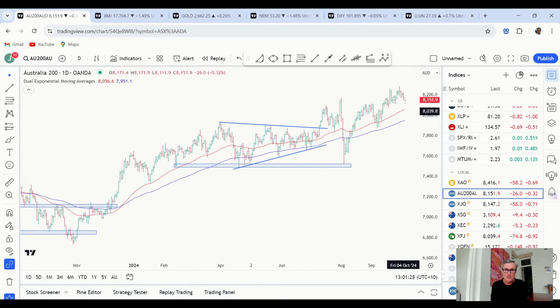And I think the positive here is that just in the last week, the ASX 200 has been doing a pretty good job at holding on to its recent gains. So if we just look at the rally off the September low, nice strong rally up into the high at the start of the month, I describe that as being impulsive. Now, what I mean by an impulsive rally is where the buying pressure and the upward momentum is strong, whilst the pauses and the consolidations along the way are generally quite shallow and choppy. So that's what an impulsive rally is, where you're getting that general strong upward momentum.